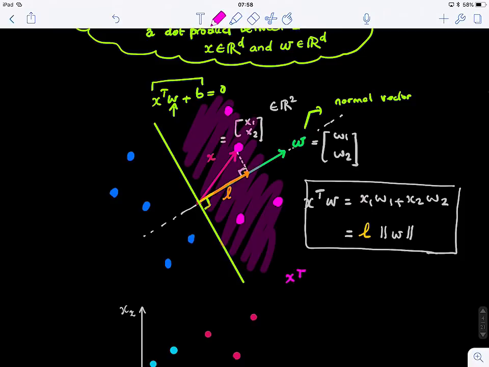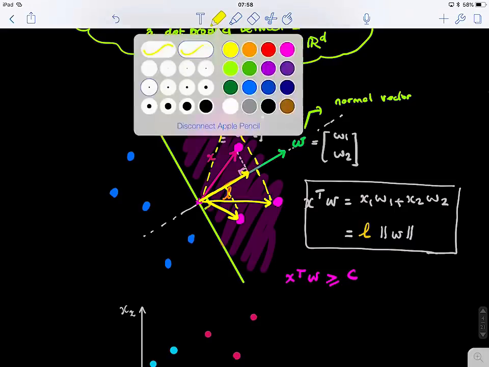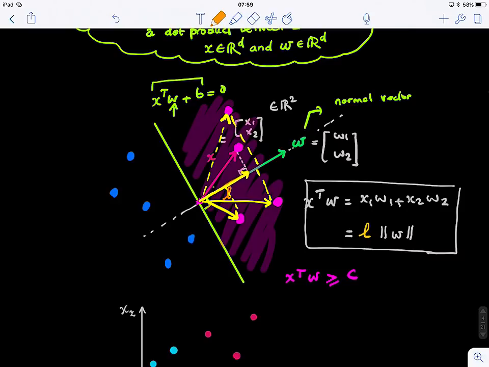basically, we want them to be greater, so x transpose w greater than a constant c. So why is that? What does that mean? It means that I want them to be far away from the plane. So I want them to lie far away, within a distance that's larger than L, like within a specific margin, right? So all those points, if I project them, will all satisfy this inequality, right? And all of those should lie far from the plane, so on this side. So these points, the positive points, satisfy this inequality.